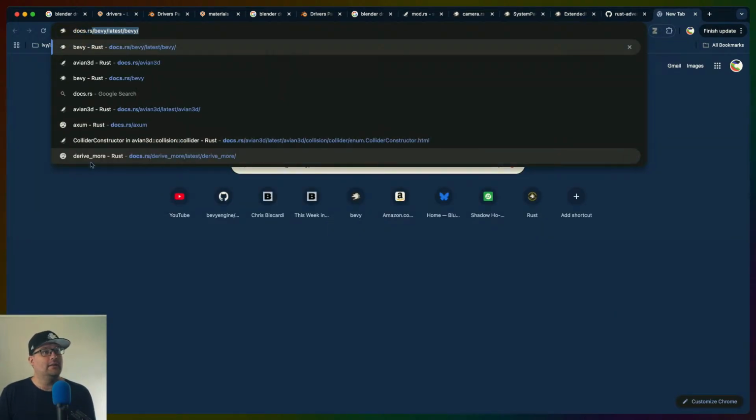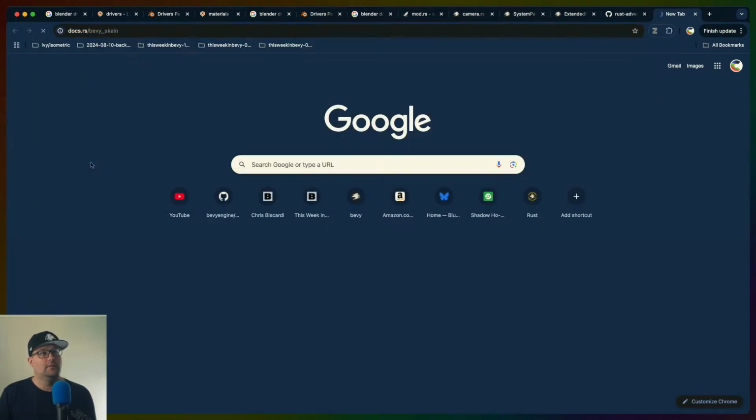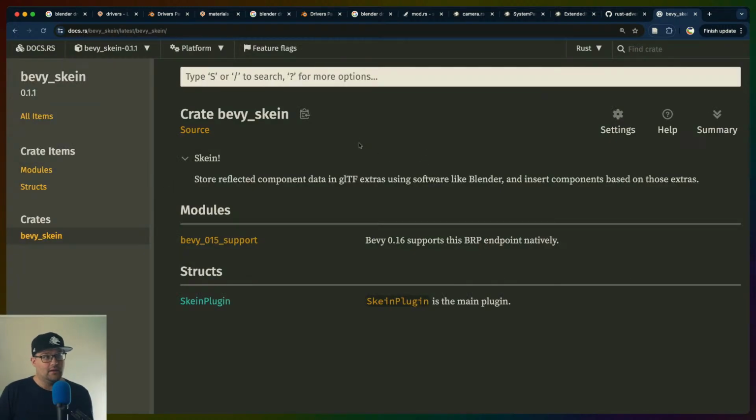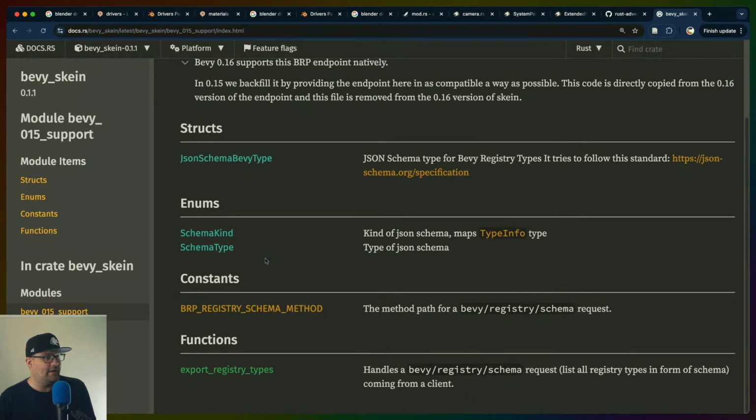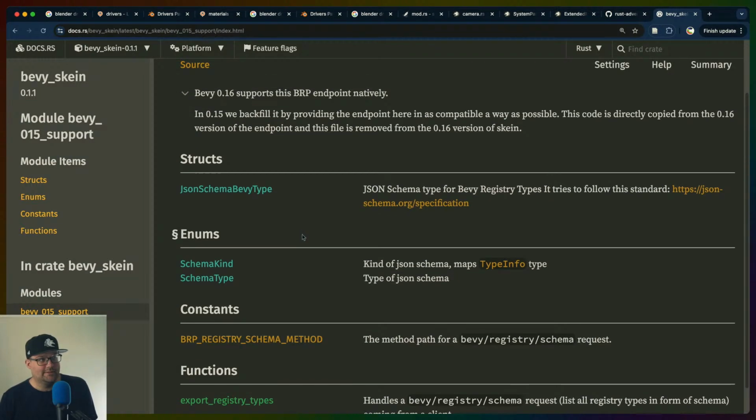I think technically it is on docs.rs, but obviously there's no documentation here. Man, it's tough to put documentation in a crate where you don't use any of this.